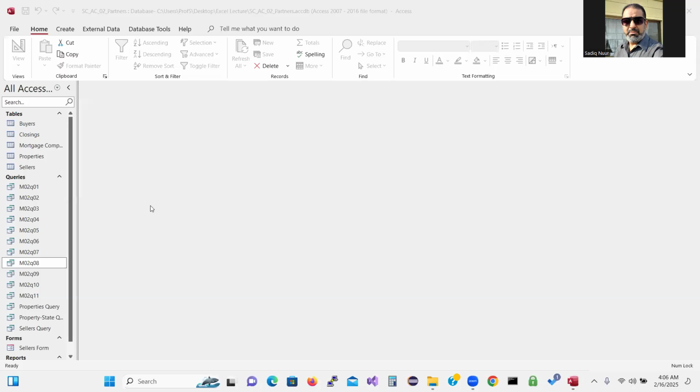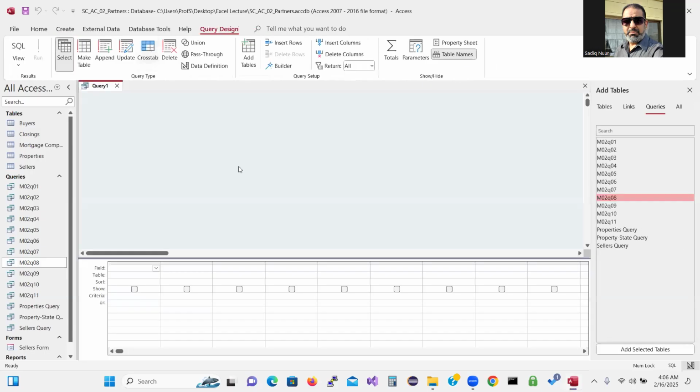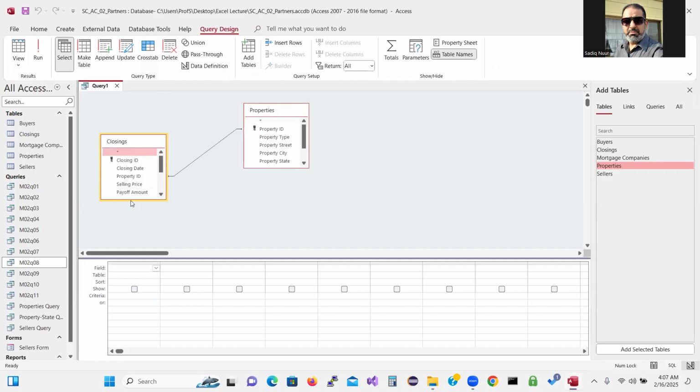So the first thing, we will go to Create, Query Design. Now we will go to the Tables tab. Double click the closings and double click the properties, right? As you see, that has already been joined. This is the join line, right? So how are they joined?